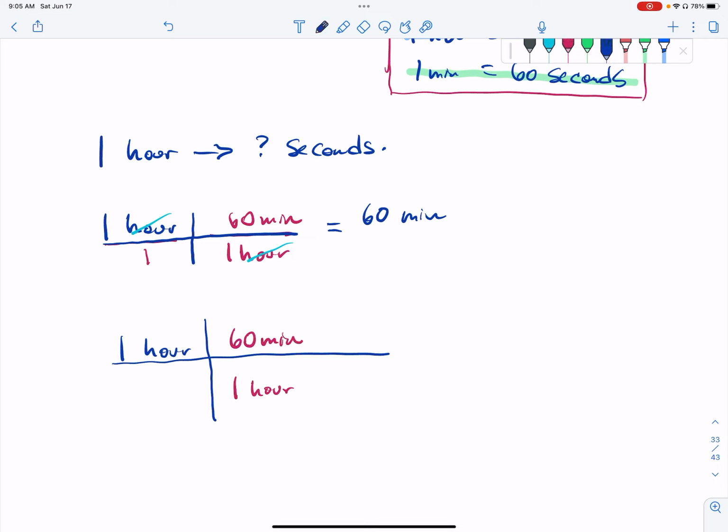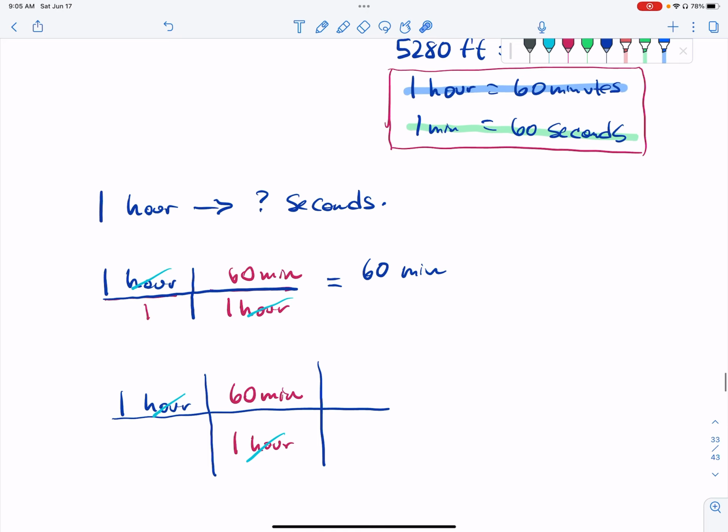Okay, but I want to keep going. Sure, my hours cancel out, which is what I wanted to happen. Boom and boom, and I just have minutes. Now I'm going to use my next conversion factor. I'm going to put it on the next part of my little T-chart here, my train tracks. Okay, and again, I want minutes to cancel out. If minutes are currently on the top, then I need minutes on the bottom, and then whatever it converts to goes on the top. So my conversion factor is right up here in green.